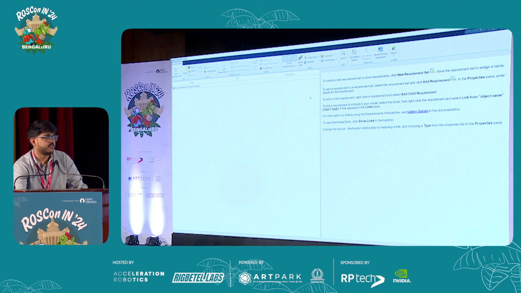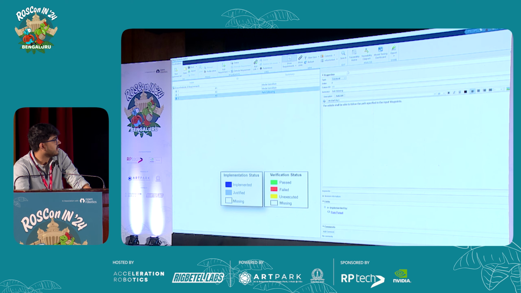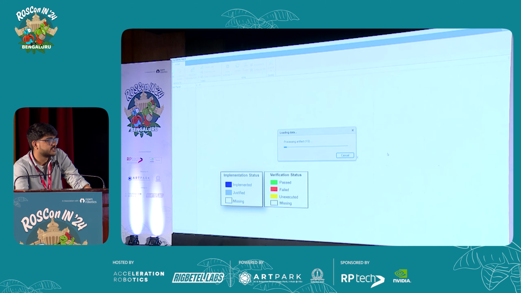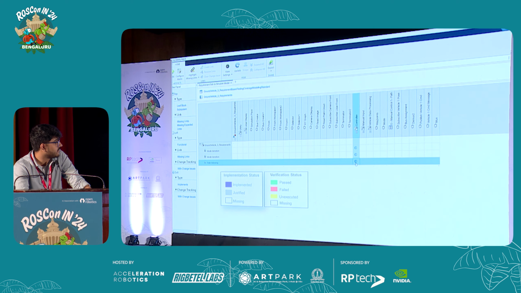Once you are satisfied with the implementation, you can always come back to the Requirements Manager to update the implementation status. You can see there are a bunch of requirements. We all just need to click one thing, that logic has been implemented. And we can also generate the traceability matrix that will map our requirements with all the implementation available in the model. Here is a demo for that.